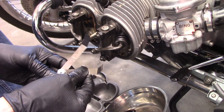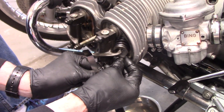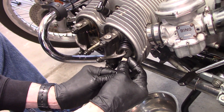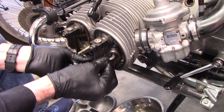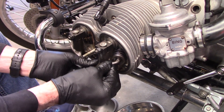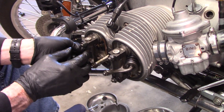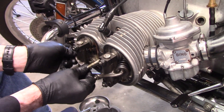In setting your valves, I'm using a 6 and 7 thousandths gauge. I set it so that the 6 thousandths will go in and hang there — not falling out — and then I cannot get the 7 thousandths to go in. As far as rocker arm slack, if you move these up and down you should feel a tiny bit of movement. The clearance is 1 to 3 thousandths. You may see a little oil squeezing out here, which tells you that you're moving your rocker assembly.